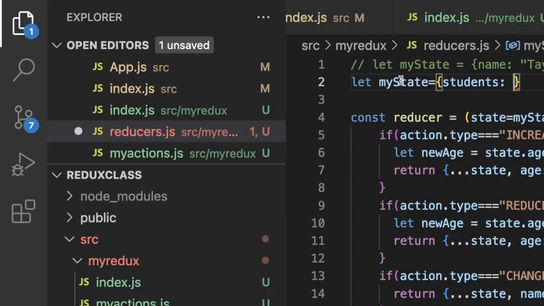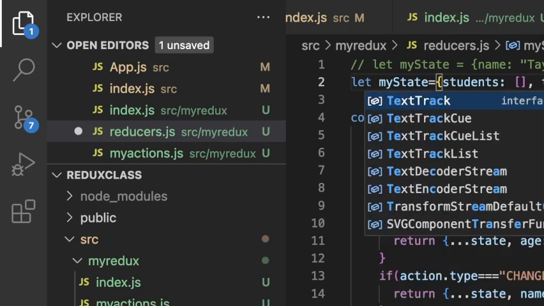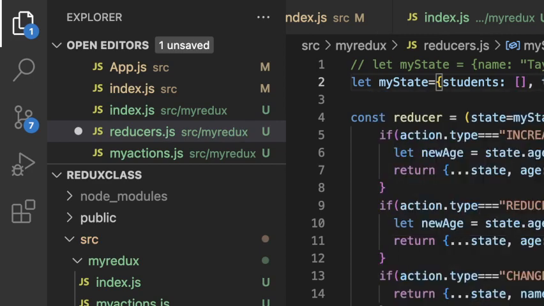Yes, sir. Okay. So imagine I'm building a school application, and in that school app, we have students, we have teachers, we have courses. Let's even stop at those 3. So these students will be an array of objects. Of course, it's going to start as an empty array. Next, we have another one for teachers. This will also be an array of objects. Then we can have another one for courses. This can also be an array of objects.